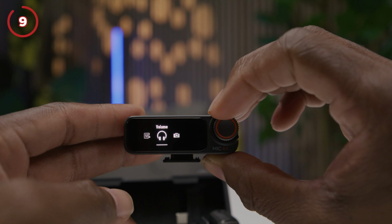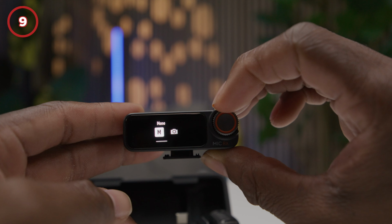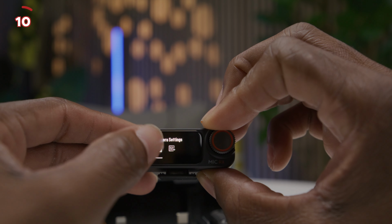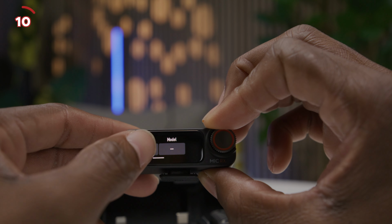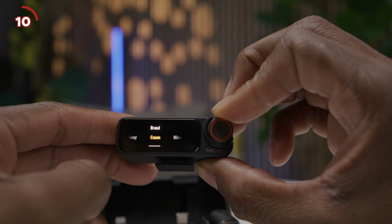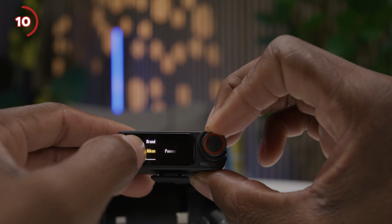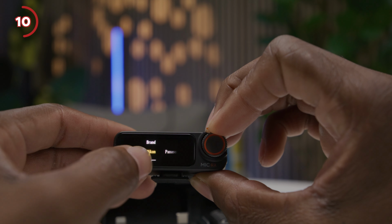And that actually goes into our 10th and final feature, which is something that I love about the new update. With this updated model, you also have the ability to choose what camera you're using and then allow it to make manual adjustments of the receiver based on that camera. So for those of you who have been shooting and trying to dial in exactly what gain you need and what type of settings you need to have on your camera, well, now it has it built in based off of not only the manufacturer, but the actual camera model itself.